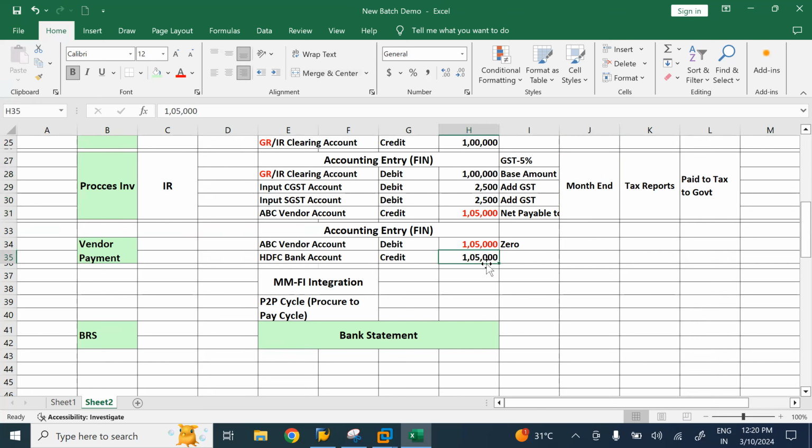Some businesses don't even want to pay by the due date. Some businesses want to pay some transactions before the due date, some emergency payments. Even that is possible in SAP. Again, it is some mini automation, not end-to-end automation. If it is one particular process they want to automate, it is very easy. As per due date, I want to automate the payments. Fine, it is very simple.